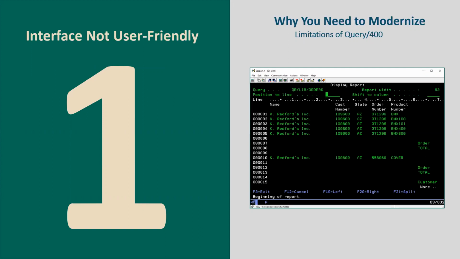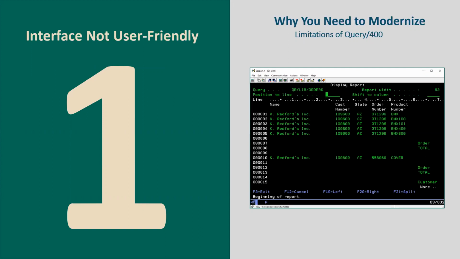There are many more reasons that you need to modernize a process, and let's just face it, that younger generation, right? I mean, it is there, right? They are coming into the industry, they're entering the business world today. They have never really been introduced to those 5250 interfaces, right? And the green screen capabilities and stuff like that. They use it to sort of manage the system or to IPL it or certain things like that, but they live in a graphical GUI era.